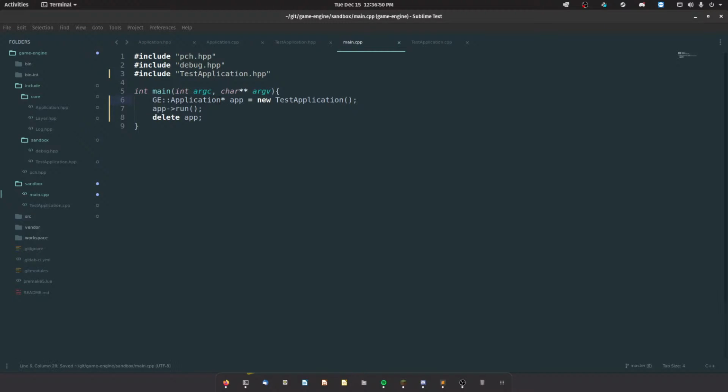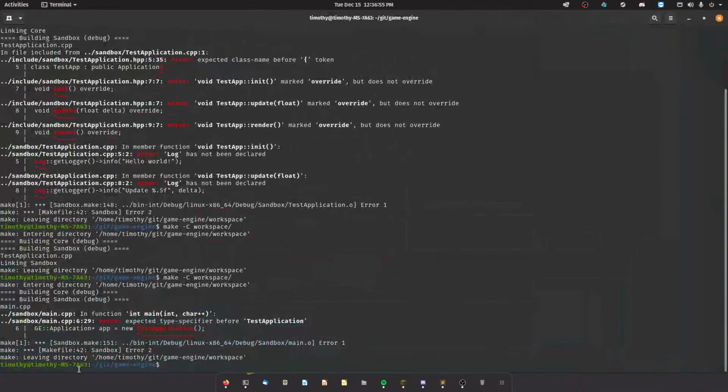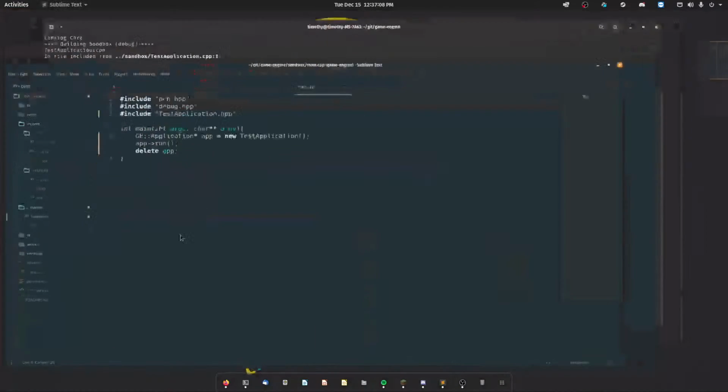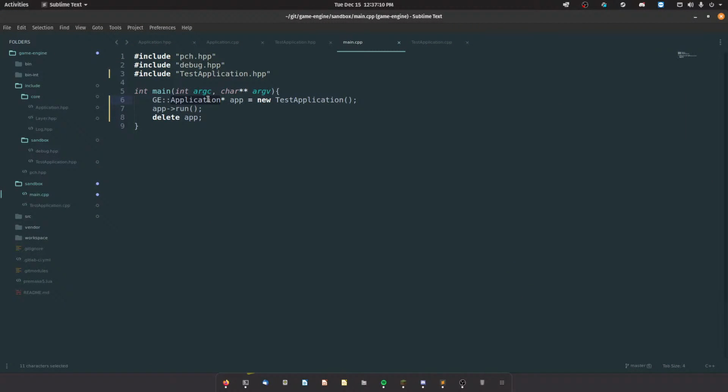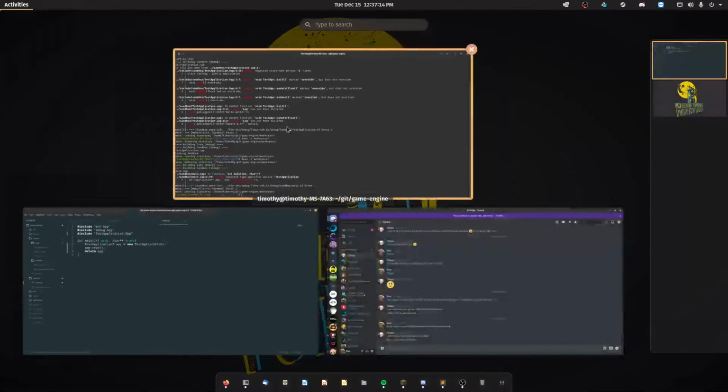Application pointer. Let's see here. An expected type specifier before test application. I guess just test application now.